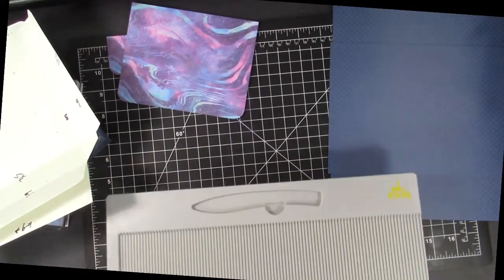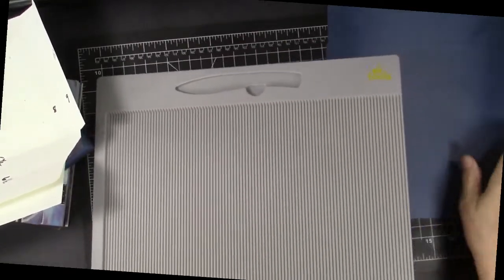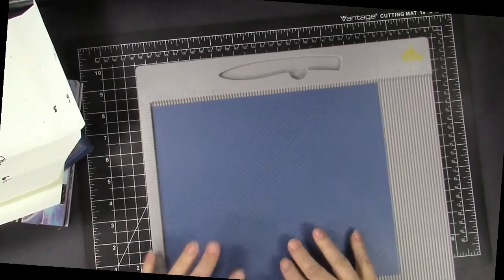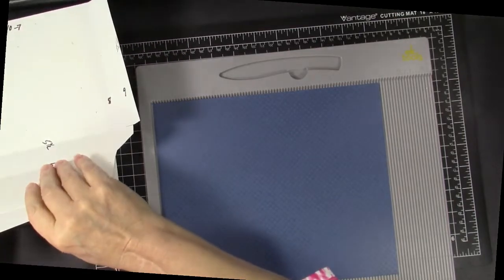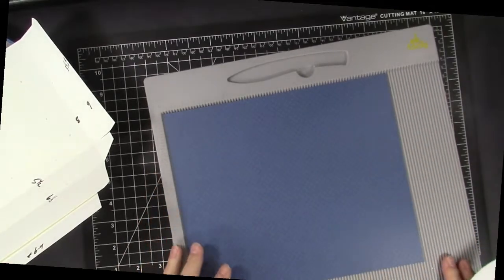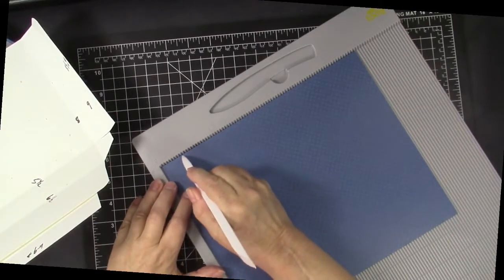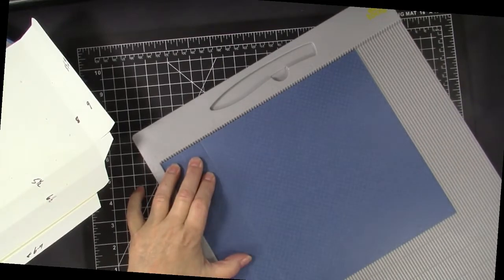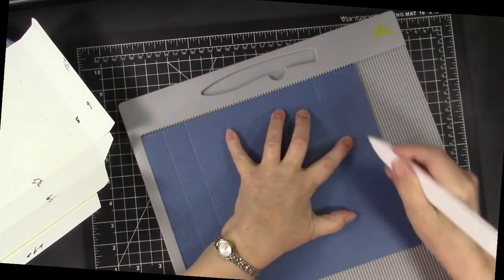So I am using my scoring tool, my larger one, and this is the larger piece of paper. Again, we have 10 by 8.5, and we're going to score it at 1, 2, 8, and 9.